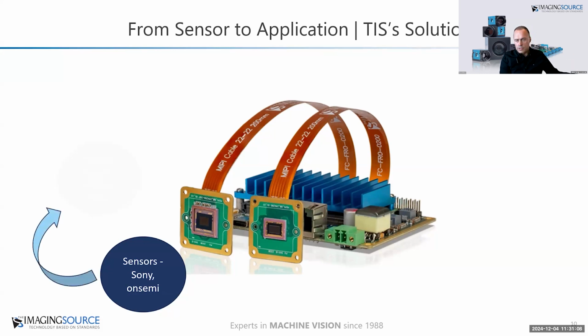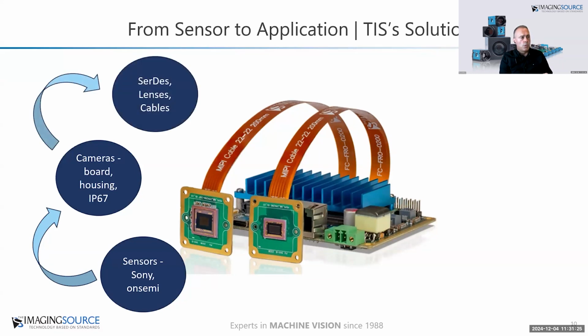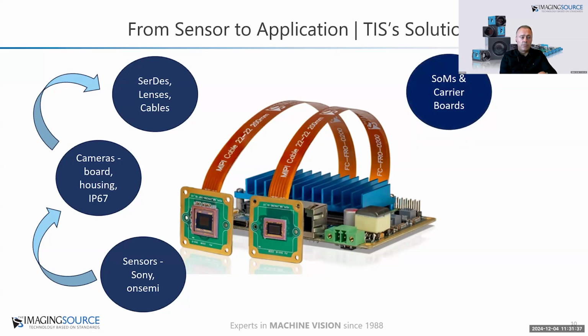So then we integrate those sensors into camera boards and offer them with different interfaces. I mentioned today already GigE, USB, MIPI, GMSL2, and FPD-Link. Of course, board level, housing, IP67 protection. Then going to the accessories, as I said, sounds trivial. Sometimes it's not. Providing the right deserializer boards for technologies that require that, the right cables for the given use case.